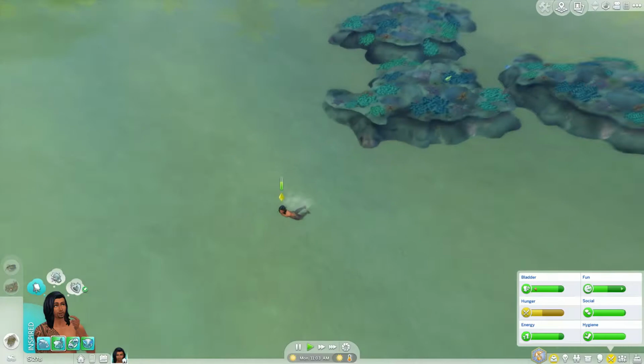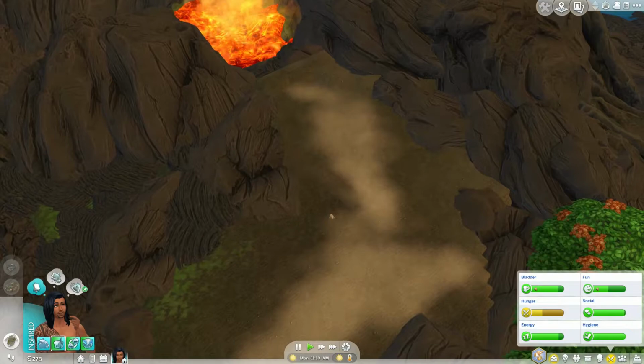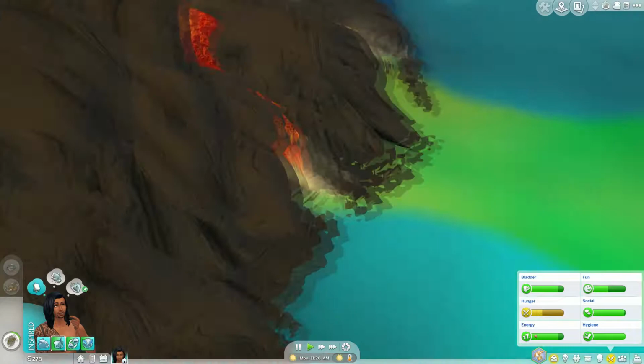I think we should definitely check out the volcano. It'd be cool if you could actually go and look into the volcano, even if you could throw people in. Imagine that. Pretty sure extreme violence will make that get added in. You see all this green spilling off into the ocean. I think that's sulfur from the volcano, I think.